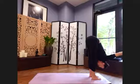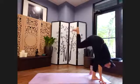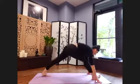And exhale, release the arms. Inhaling, lengthen through the spine. Exhale from here, step your left leg. We can bend the right knee here as we push through warrior three. And then quietly landing back.